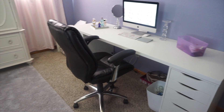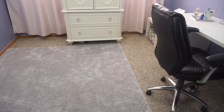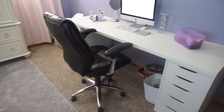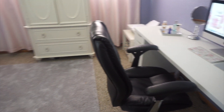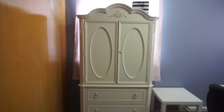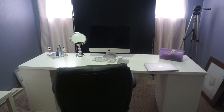I'll be doing that off camera because it's a lot of work, so I'll show you the end result. Okay guys, this is as far as I got. I put this more on this side along with the table, and this is what I meant by putting the desk in the middle of the room.